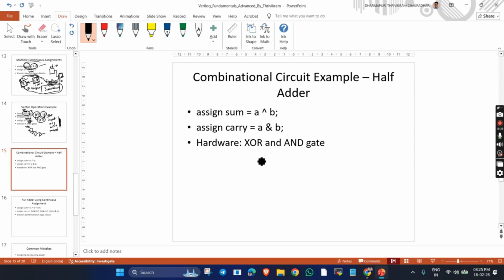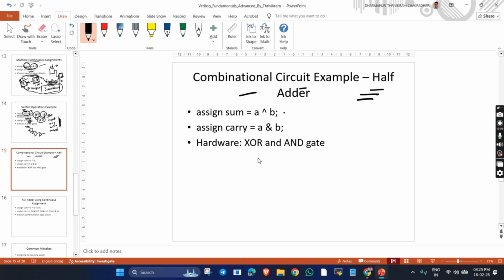Next topic we are going to look at is a combinational circuit example, the half adder. We are slowly entering the basics, since we have completed the gates. As an assignment, take every gate and implement it using Verilog. Try to complete the assignment. We are going to provide assignments in the LMS portal also. I will give a demo of the tool maybe tomorrow evening. Until then, just work on the code and see how it behaves.